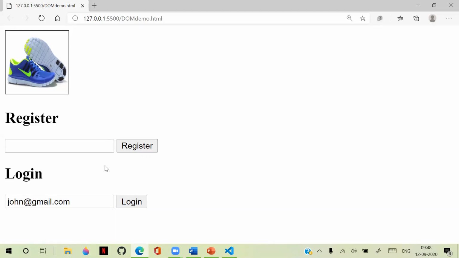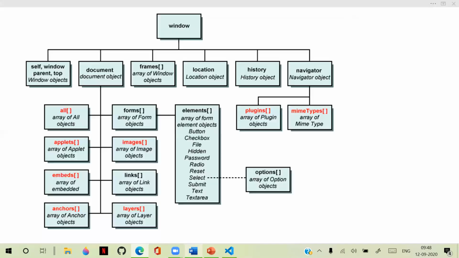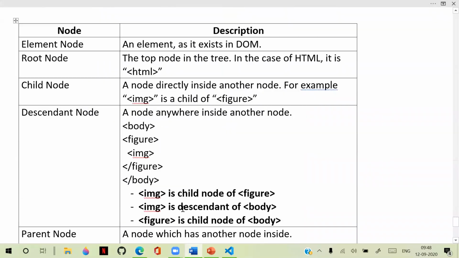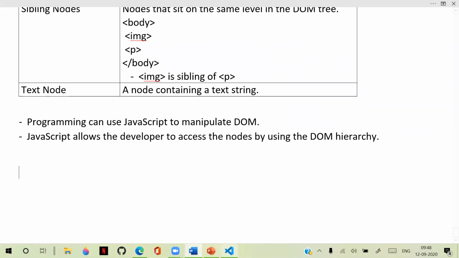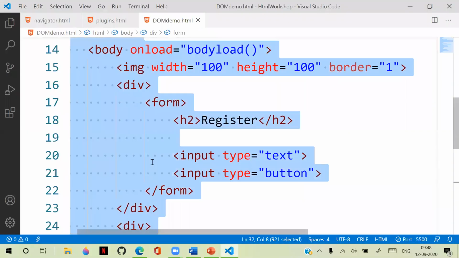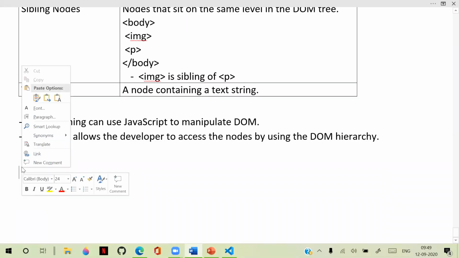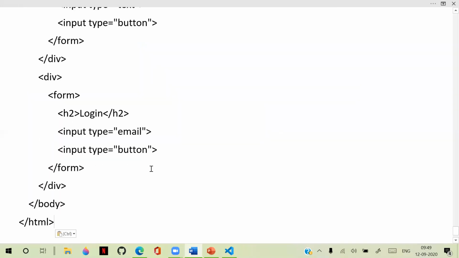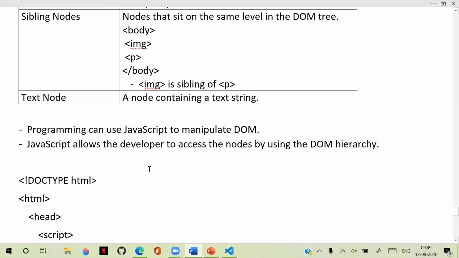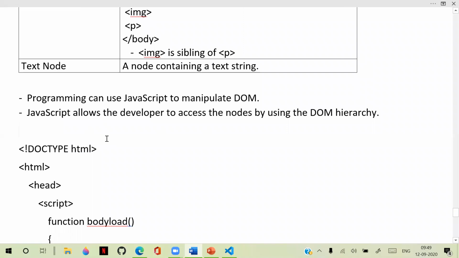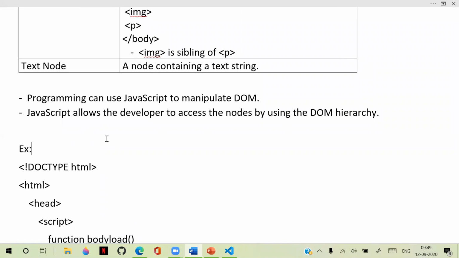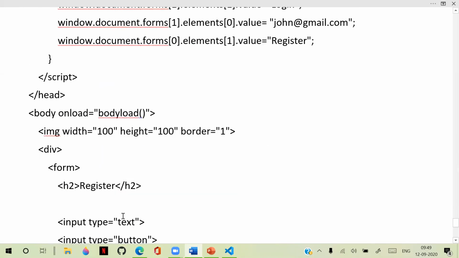And what is that alternative mechanism of accessing and using the elements? Actually, this is the method. Generally, this is how it accesses. So this is an example to make you understand how the DOM hierarchy works. This is actually the process, how the DOM hierarchy works. This is an example. But what is the problem in this?